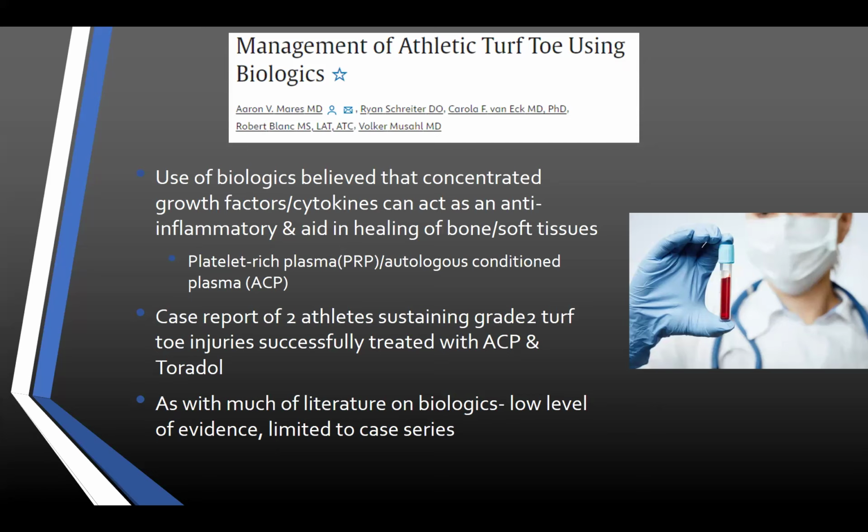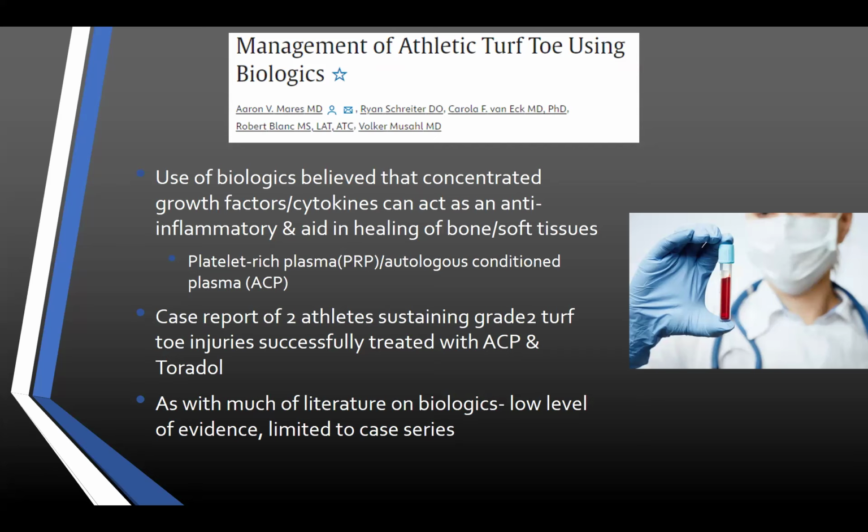The first athlete reported that they had pain while getting out of a stance and then began to have limited ability to push off. So this patient underwent a period of the usual RICE therapy, rest, ice, elevation, taping, but was still symptomatic. As a result, he had an injection of autologous conditioned plasma, which is similar to PRP, and Toradol, 2 weeks after the injury. And then he was able to return about 4 or 5 days later and completed the season without any recurrence or pain.